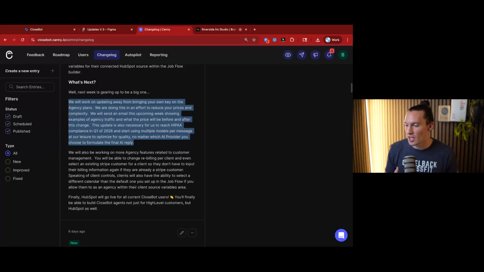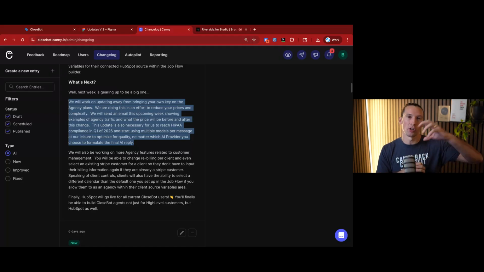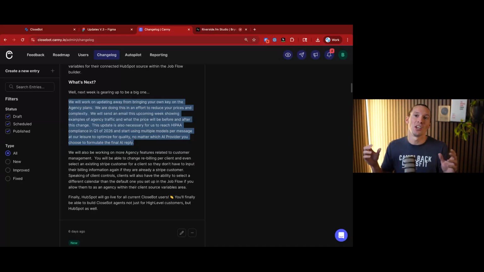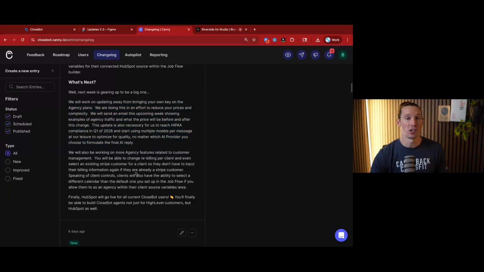What else? This changeover will also allow us to use different models to craft the final response. So say you select Anthropic as your AI provider that you want to give the final response. What we're going to do next week is use a bunch of non-Anthropic models to do things like getting data ready, pulling from your data, your knowledge library, and then we'll use Anthropic to do the final reply. But Anthropic's not the best at those intermediary stages, even though it is great at the final response. So this will allow us to decouple and use whatever is best maximized for quality, in addition to the lower price. Okay, so you see there's a lot of changes coming.